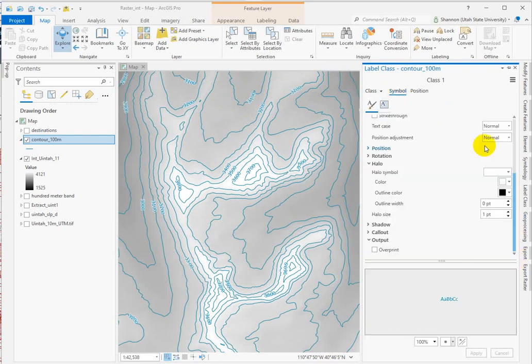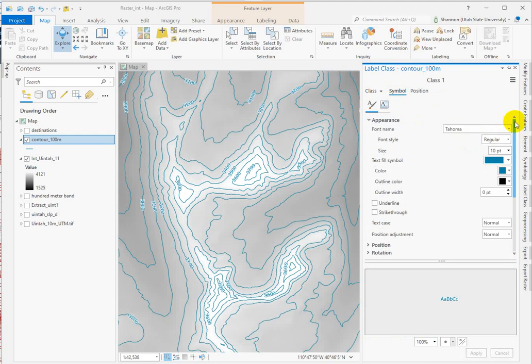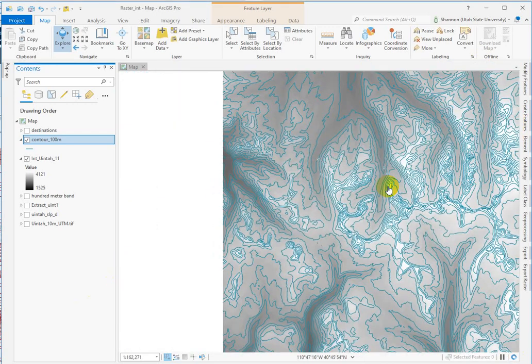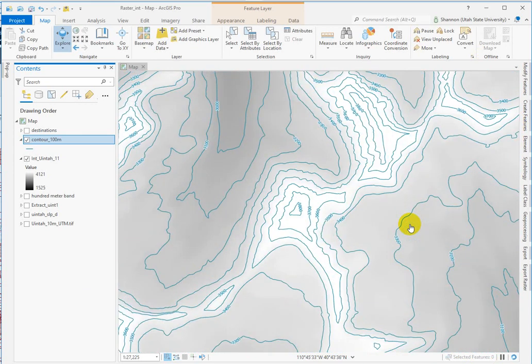I do want to go back and make the symbol size a little bit smaller because it looks a bit big, and then I'll show you one more trick. All right, so if we zoom out a little bit, you can see that they're resizing as we go. So you might want to set your font size to lock to the contour, or when you set up your layout and you know what scale your map's going to be displaying at, you can dial in the font size of your contour lines to fit well.